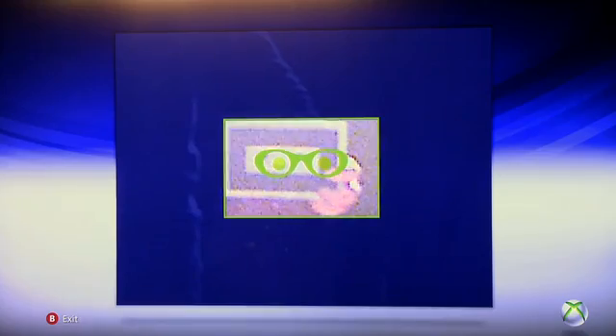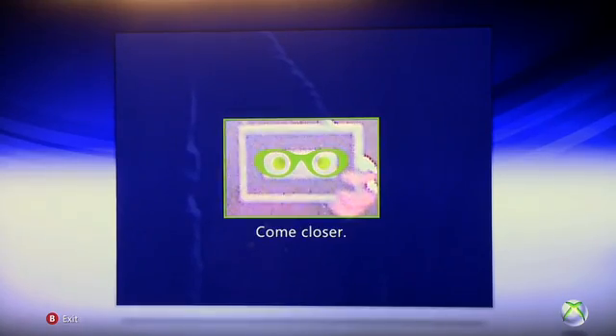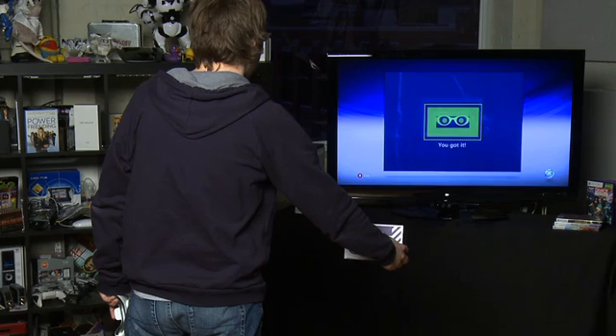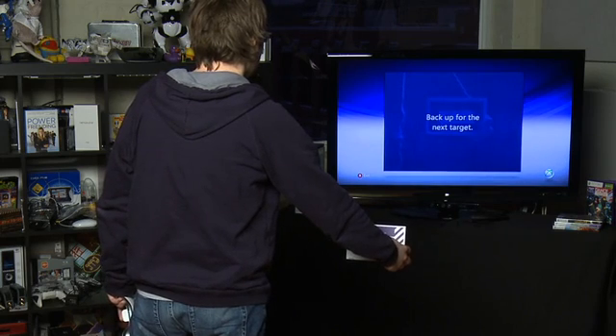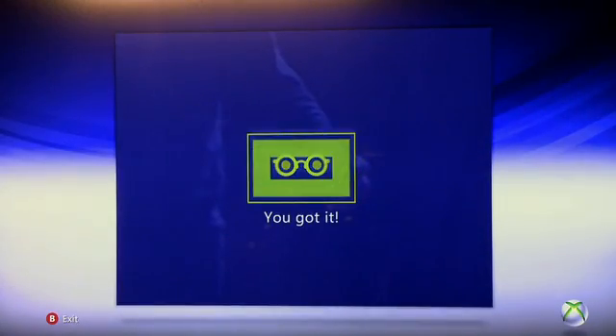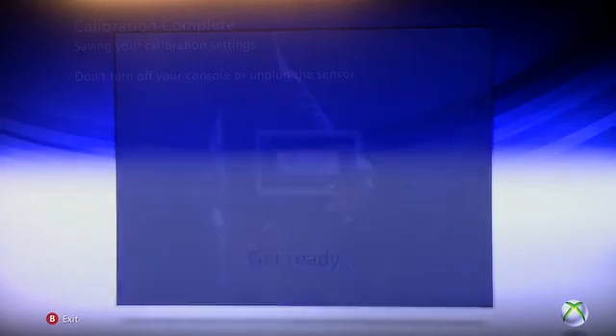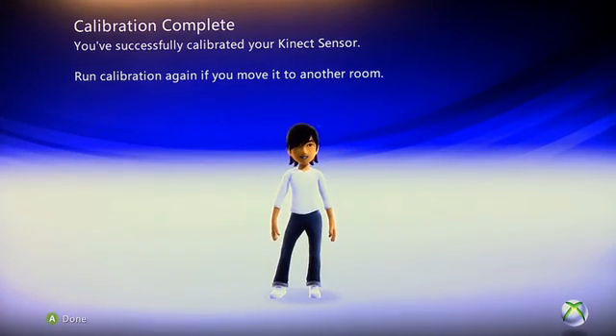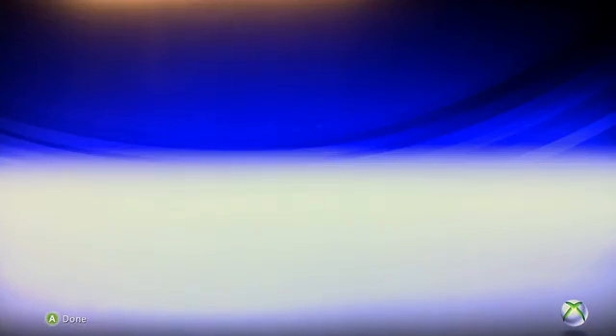You're going to hold the card out and make sure you align the happy face with the glasses. It's looking for a fair amount of accuracy — here you can see it's asking me to back up a bit. I'll try to position it in the accurate space. You'll know it's complete because it scans the card and says you got it. You'll be asked to do that a couple of times, and once completed your calibration is successful and hopefully your Kinect now works properly.